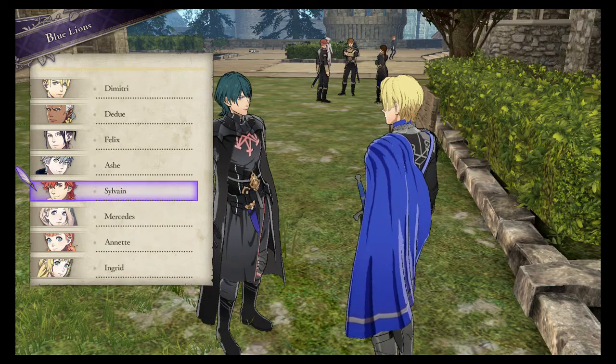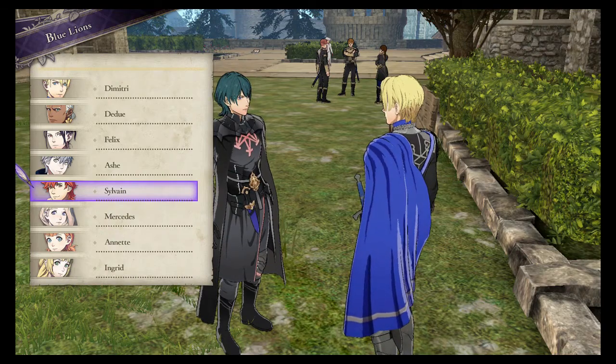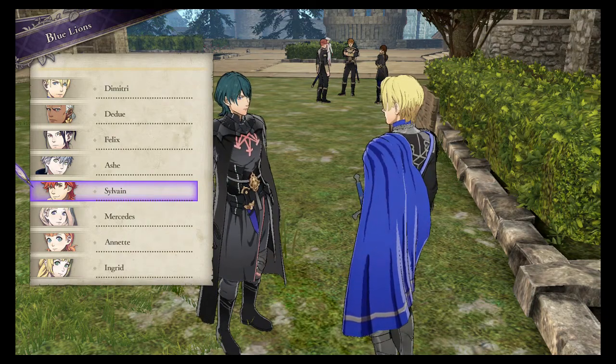Sylvain is a fantastic unit. He's a really good Cavalier. He's more focused on HP, strength, and defense growths compared to Ferdinand and Leonie. Actually, I think Ferdinand has, I believe, better luck or something like that. Ferdinand beats him out in some growths, but Sylvain, if you're at least playing female Byleth, is a super easy pickup, and he will fill in that role of a frontline Cavalier perfectly well.